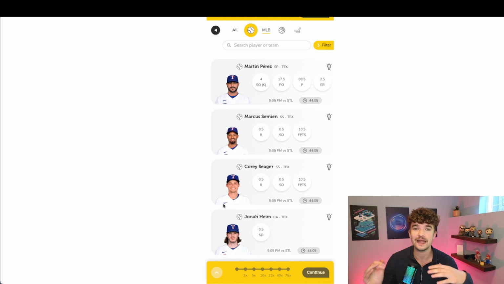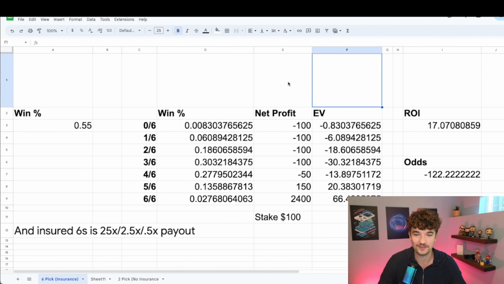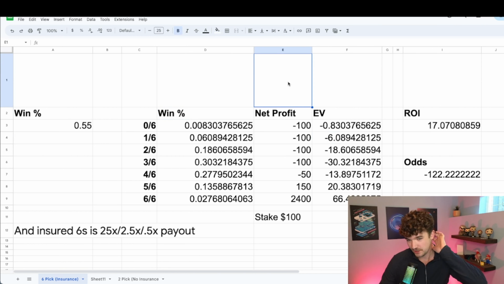Now, let's look at how to actually be profitable when using ParlayPlay. Let's be sharp sports bettors here. That's the whole point. That's why we're all watching this video, is to be sharper at sports betting and to be profitable in the long term. Use math and data to our advantage. So let's jump in a spreadsheet. That's what mathematicians and data guys use the most. And apparently I'm one of those guys now.